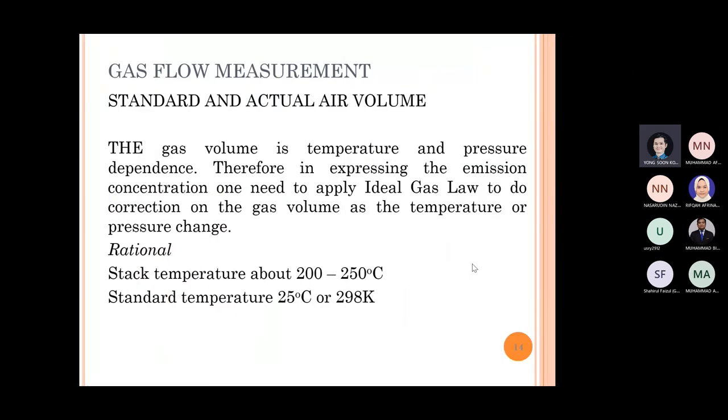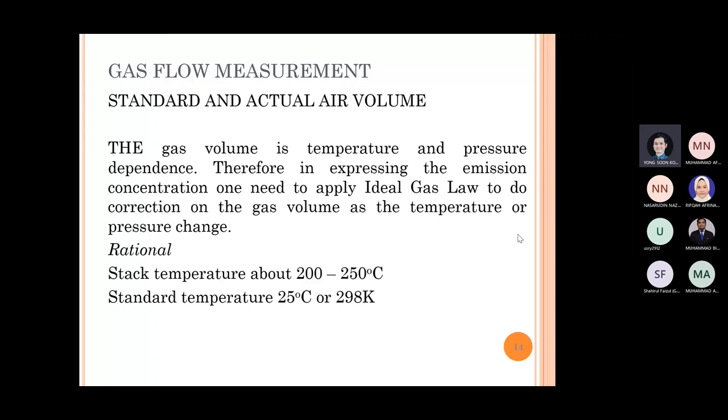Okay, now, why gas flow is so important and it has to be measured here. Now, I hope you still remember last week when we learned about the flow rate. When flow rate is known, then only you can calculate accurately the volume of gas that you have collected, and also that you need to convert into its correct volume so that you can accurately calculate the concentration of pollutants inside the emission gas and, of course, compare to the standard as defined under STP.